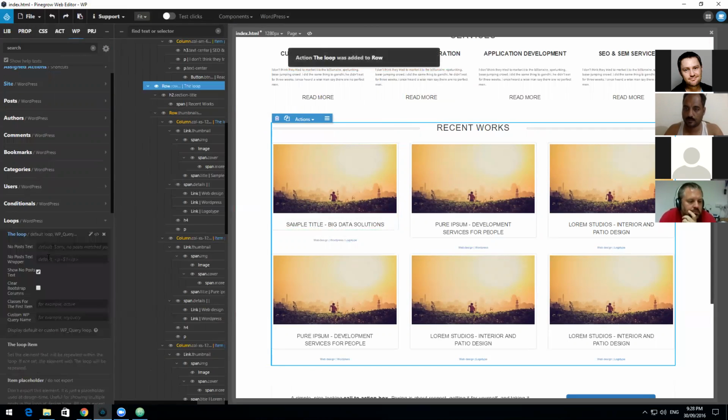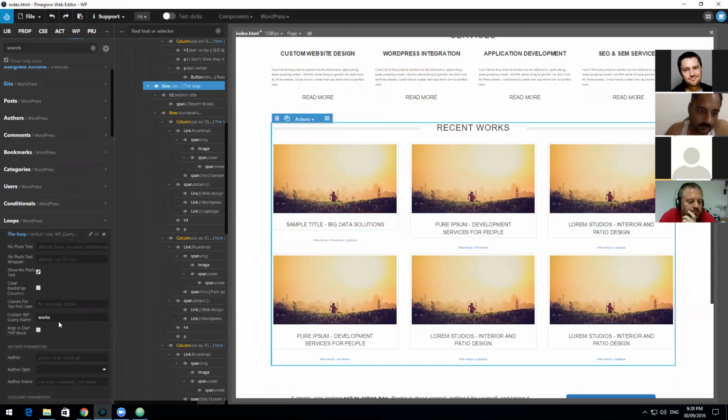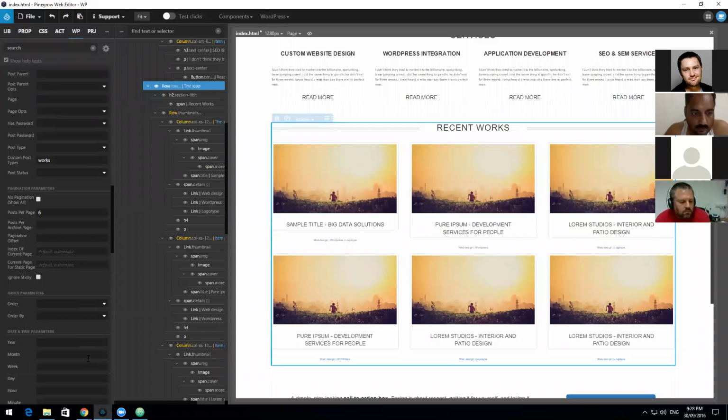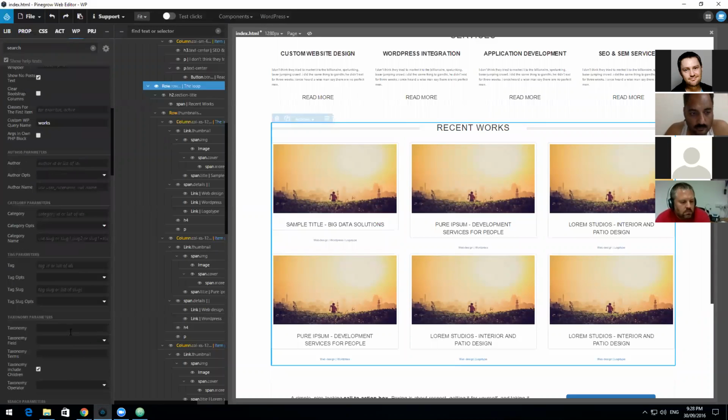The loop, and query name will be works, and custom post type will be works. Posts per page is 6. Okay.